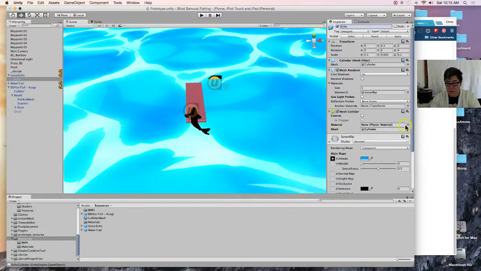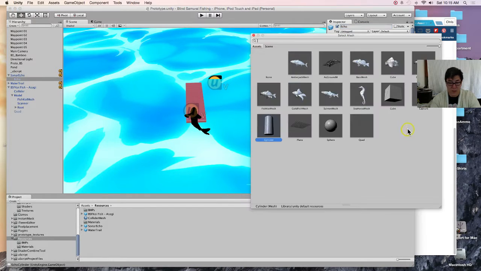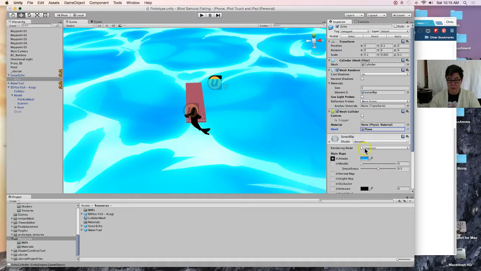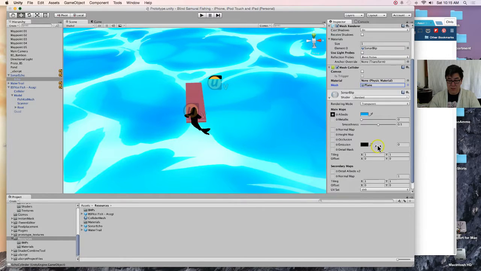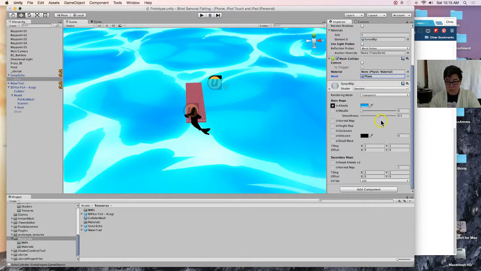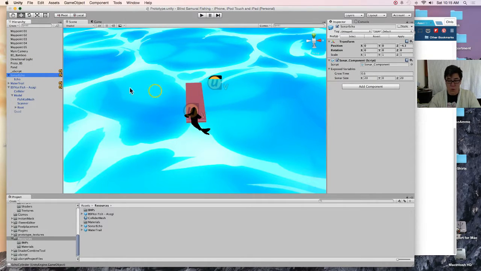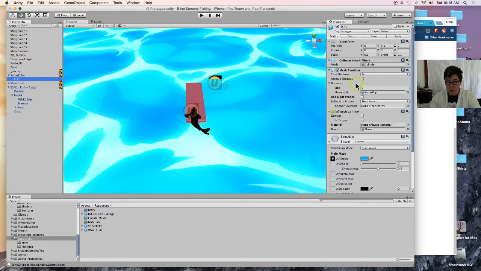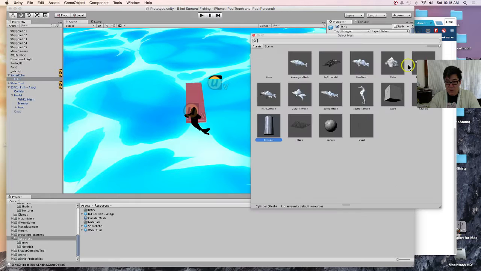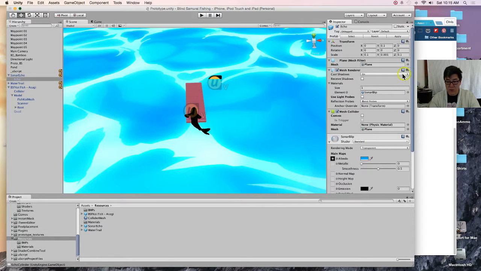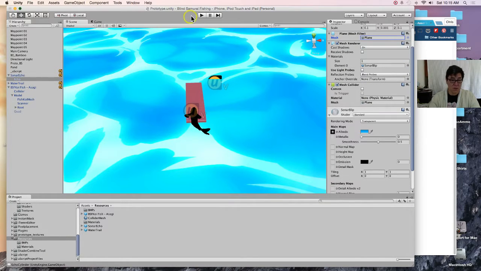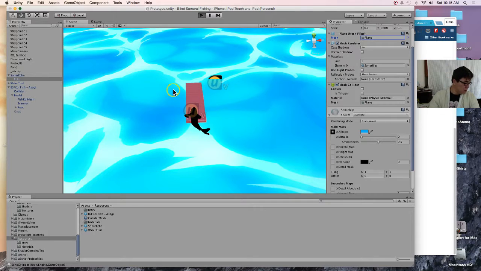Then the mesh that we're going to use is not a cylinder. We're going to use a plane. Let's switch it over to a plane. Everything is a plane. Let's play it again, see how this looks.